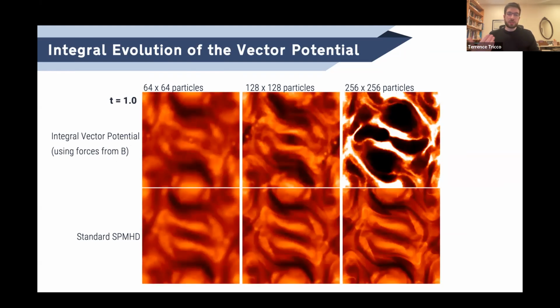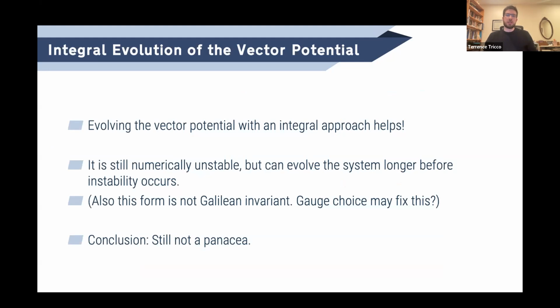But when you go to later times, this numerical instability still sets in. Right at a high resolution here, you can see these large low density voids, or basically empty voids appearing, and the energy does go through this exponential growth, and your simulation basically crashes at this point. So we run into the same sort of problem.